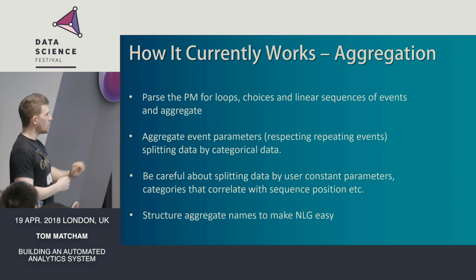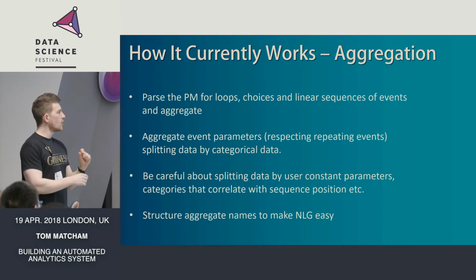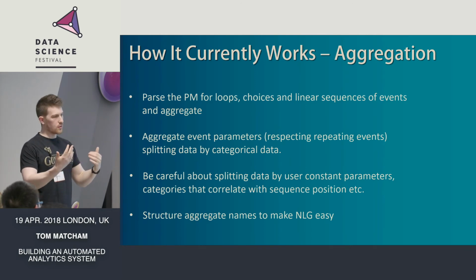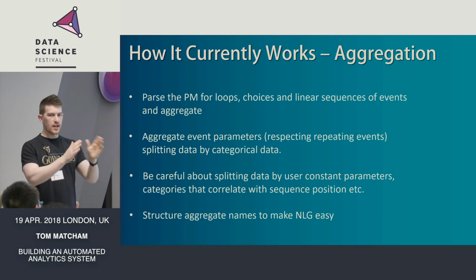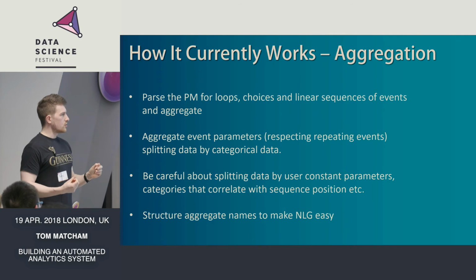And then not only can you aggregate over the numeric data that an event will send, but you can split it by the categorical data. And if you're careful, and if you remove things which correlate, which are user level data, and you remove categorical data which correlates with each other, so that you're not aggregating over a category which is basically a duplicate, then you actually start to get something which is kind of usable.